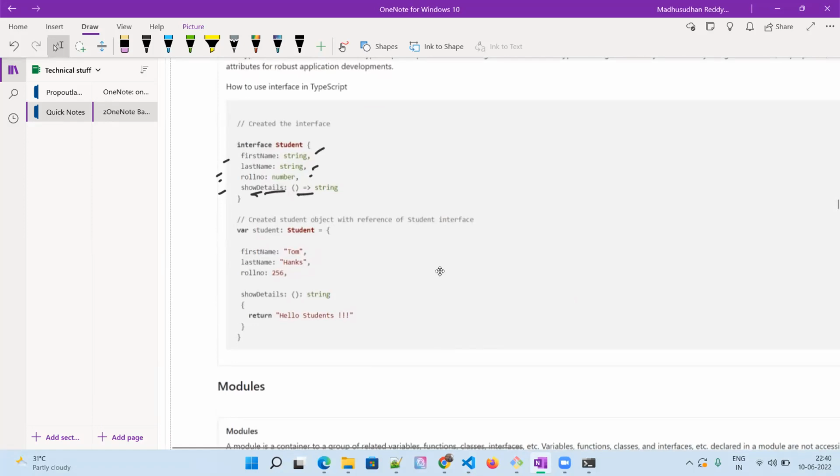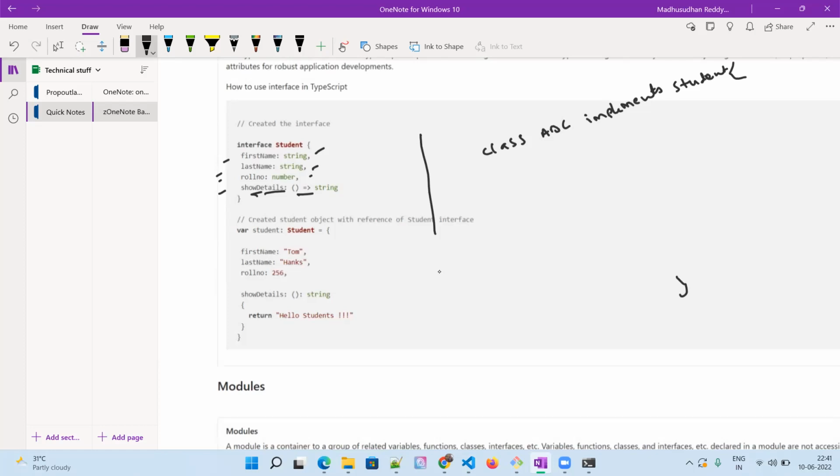So to make it simpler with the example we've seen, let's say I want to implement the student interface. What do I have to write? Class ABC implements student, open brace, close brace.